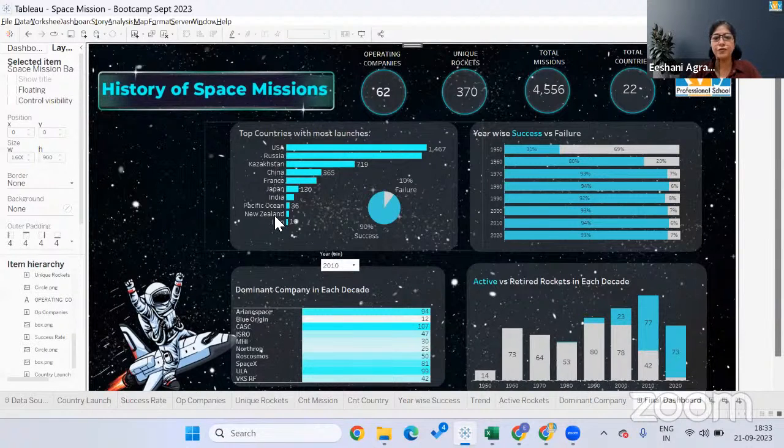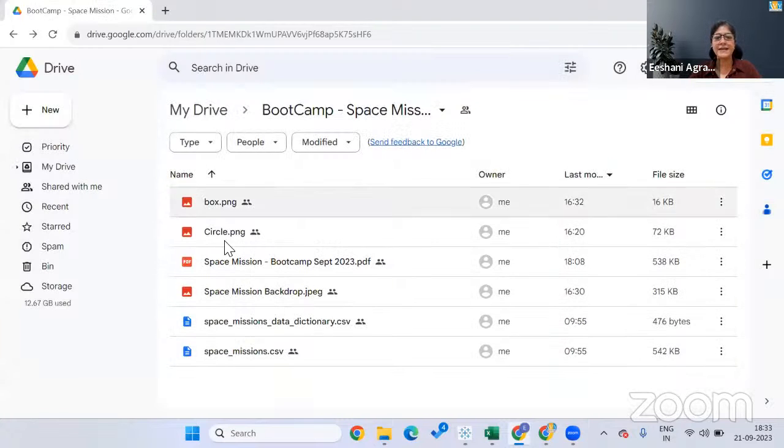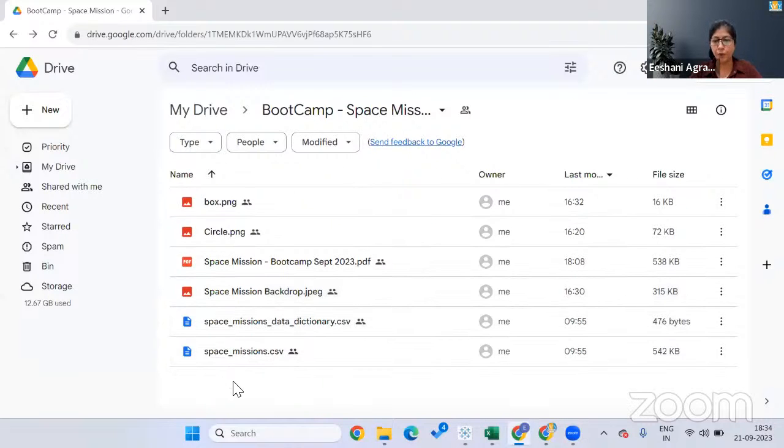All right. So first and foremost, let's get started with sharing some files with you. So over here, I'm sending you a Google link. What you will be getting over here is, like I said, there are a bunch of backdrops that I've used. There's a final output of how the dashboard is going to look like. The space mission.csv is the data set, with data dictionaries to help you understand the data set. So for now, what I would want you to do is download it, export it, get it out of the zip folders, and then be ready with me.